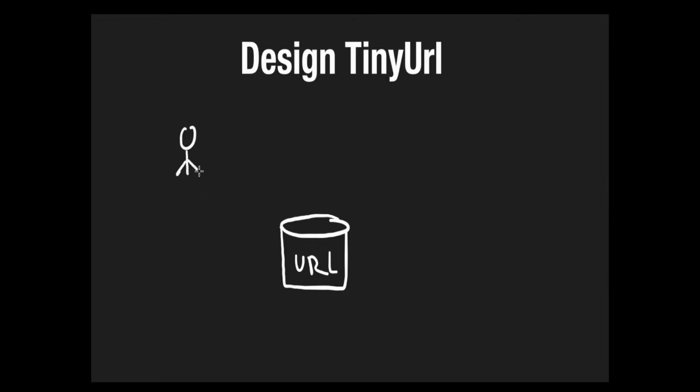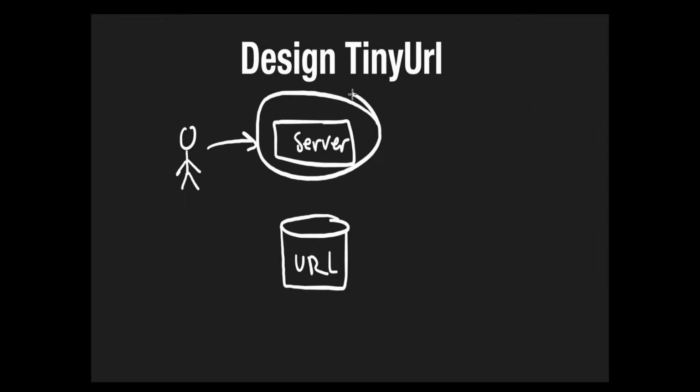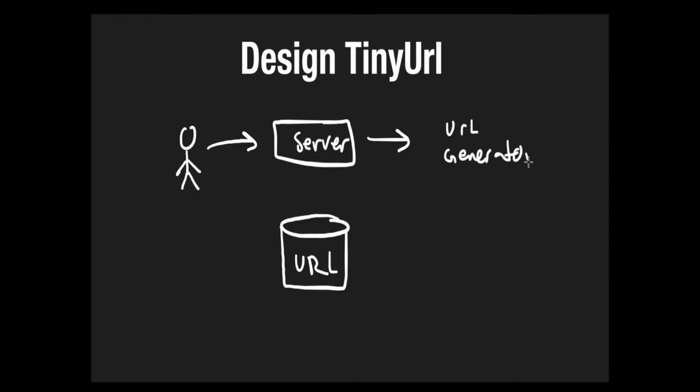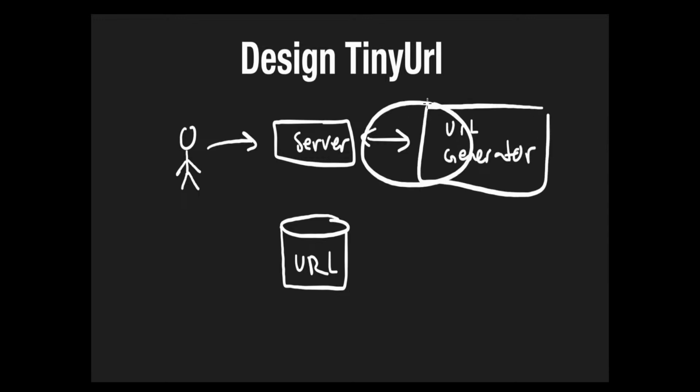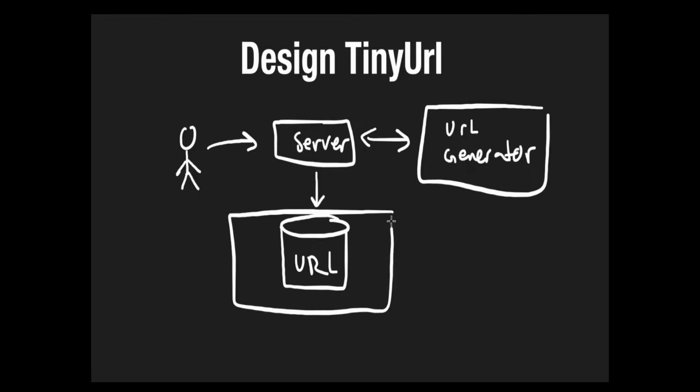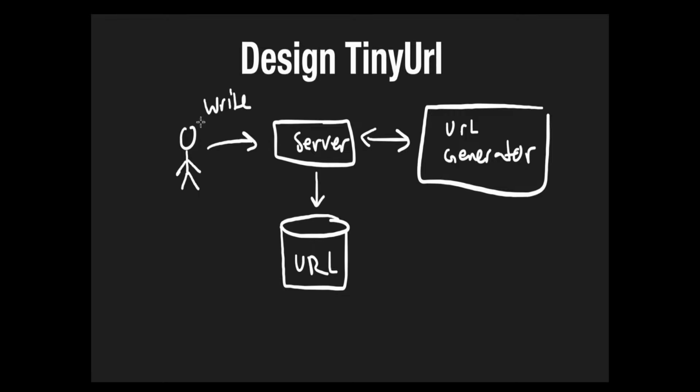Now, the main user scenarios: a user is going to possibly create a URL. They're going to hit some server, and suppose we have some type of way of generating a URL. So let's say we have another service over here, the URL generator. This is very high level so far, but given that URL generator, we will from the server write to the database, and it may not be a single node database. Of course, there could be replicas and it could be distributed and all that. And that would be the scenario where a user is creating a small URL given a long URL.